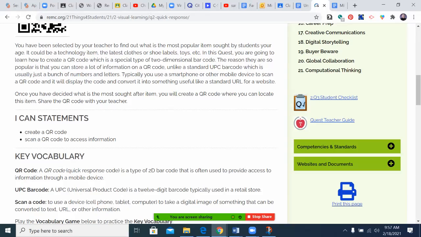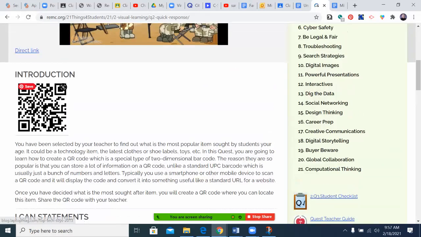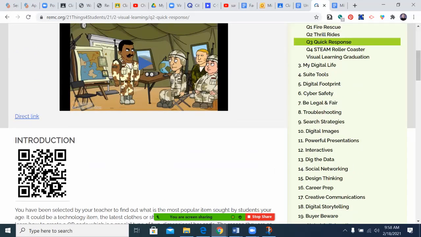And most of you are probably familiar with holding up your phone and taking a picture of these QR codes. You've probably done it in a store. Try it out sometime. Because of your age, make sure you check with your parents for permission, and go ahead and scan one in an appropriate store, and you'll get some information.